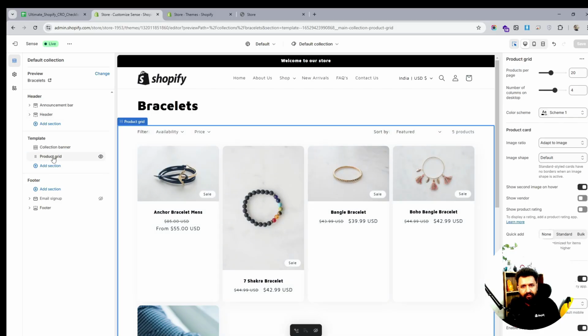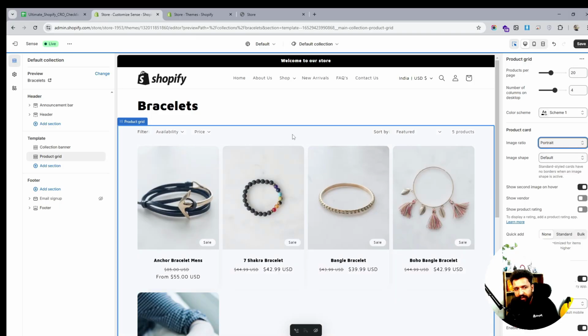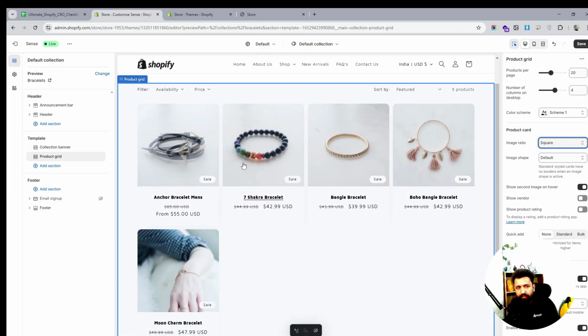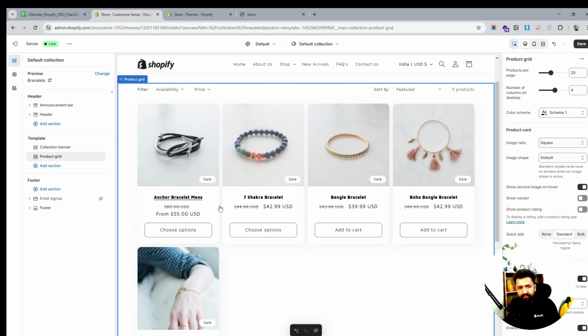All right, so let's customize it to a better looking page. So this is the product grid which is coming up. I can make sure that the product is now in good shape, or we can use a square portrait over here. And then we can also use a standard add to cart option over here.